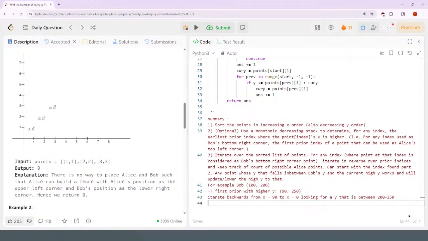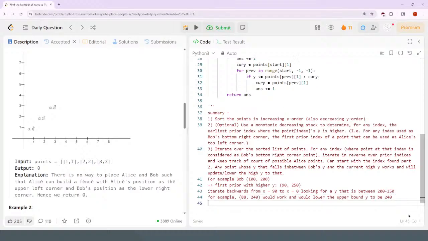So let's say, for example, 88, 240 would work and would lower the upper bound y to be 240.